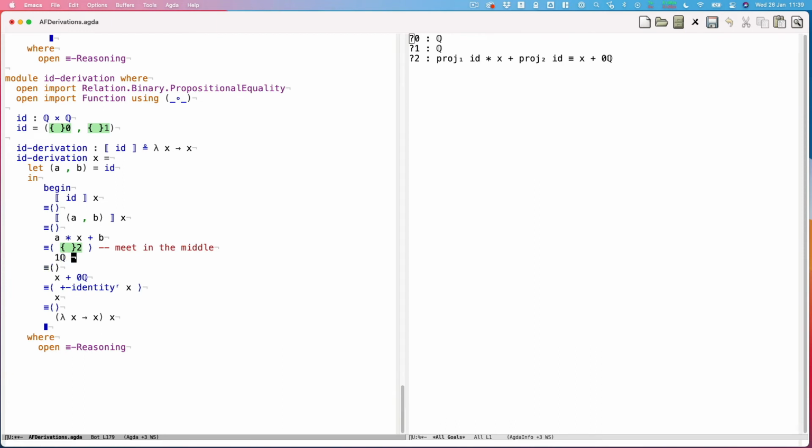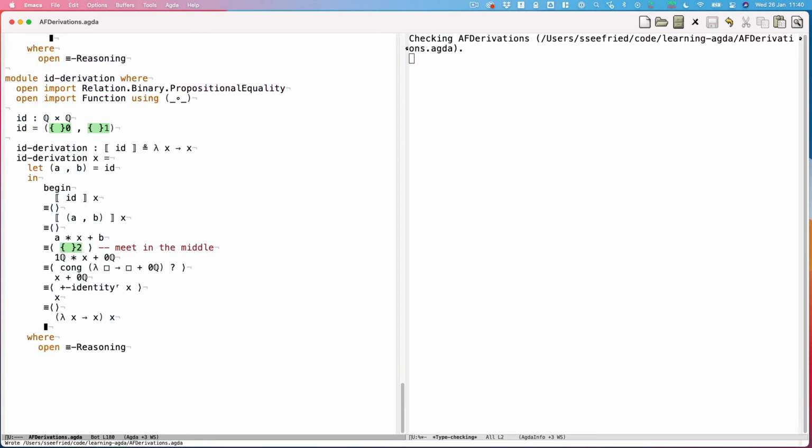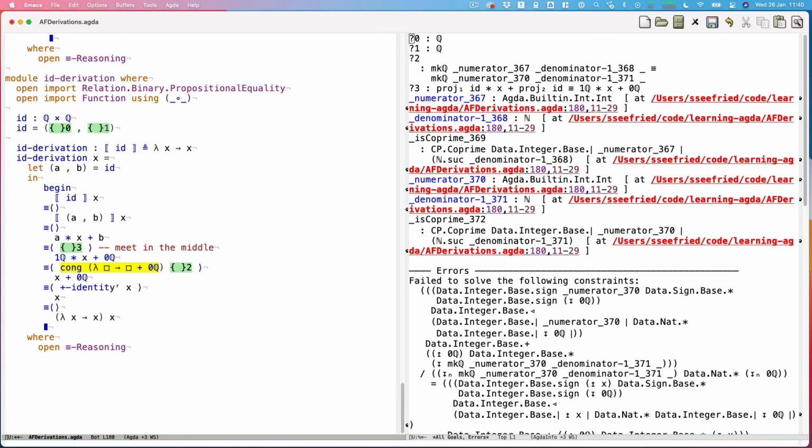And we really only have one more thing to do, which is to multiply the X part of it by 1, as follows. And so here we're going to have to use conj. And the bit we don't want to touch is the plus 0Q bit, right? We just want to apply whatever law we're going to apply to the white square. Okay, so I'll load that. That's automatically refined it.